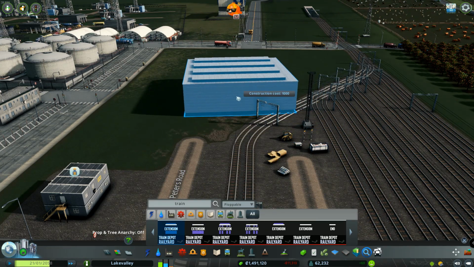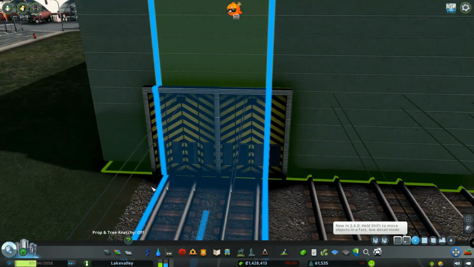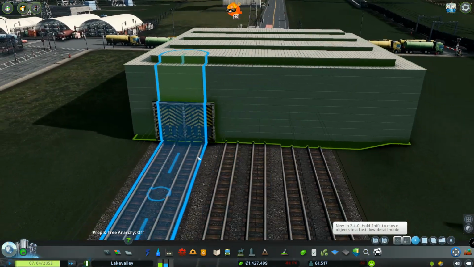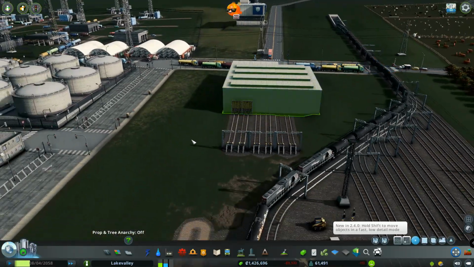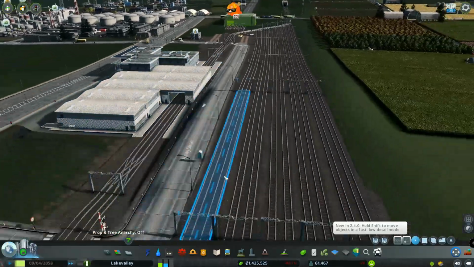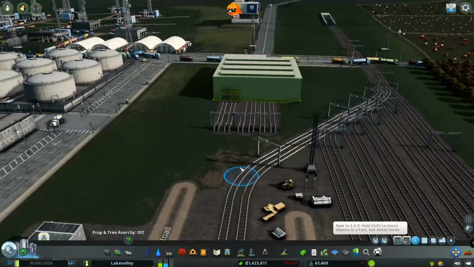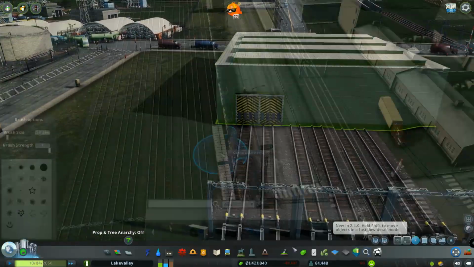So basically we want to put some sheds in over here. Alright, so those are going to be the doors we're going to have set up on here. I'm just going to go ahead and finish up making this area, connecting everything up to the main freight line, and getting all the engines and everything laid in here. I think it'll start looking pretty good pretty soon.